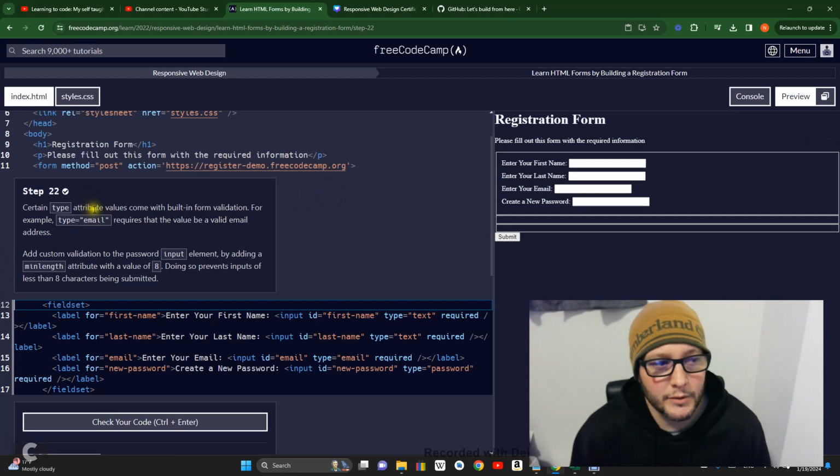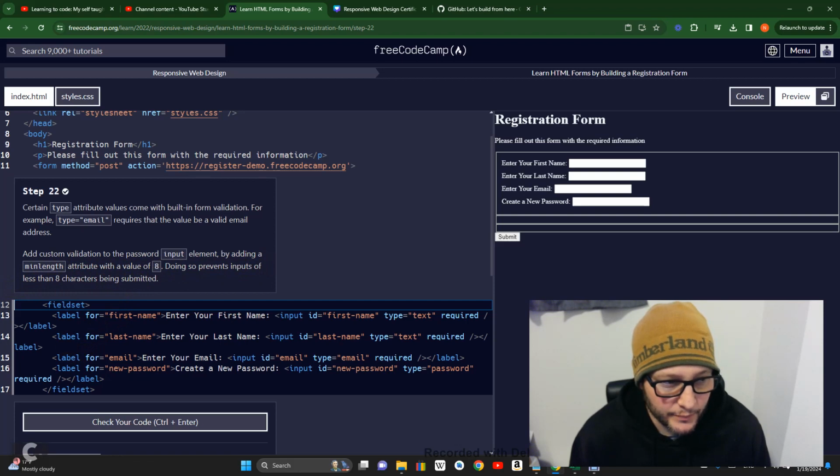Certain type attribute values come with built-in form validation. For example, type email requires that the value be a valid email address. Add a custom validation to the password input element by adding a minlength attribute with a value of 8. Doing so prevents inputs of less than 8 characters being submitted.